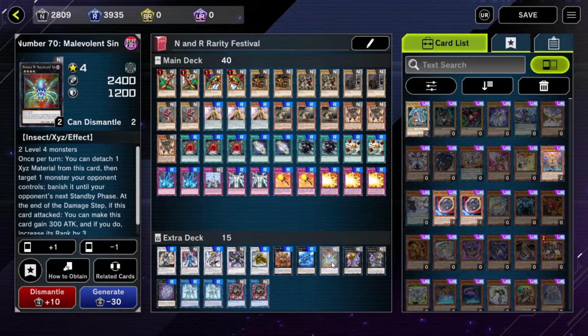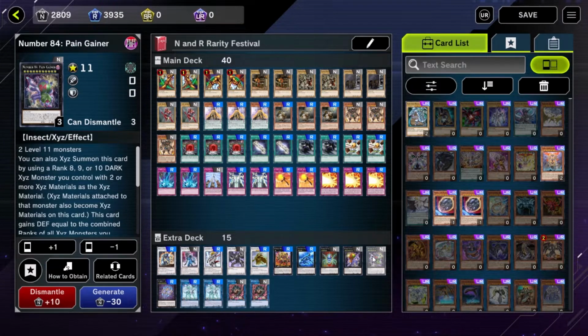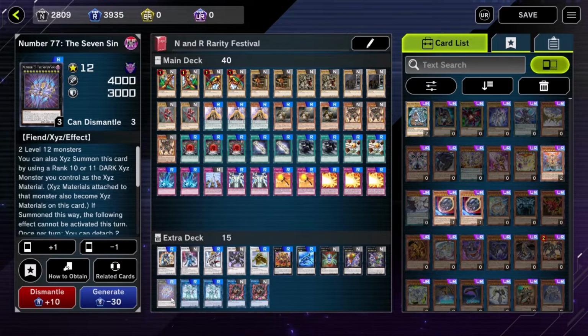Number 70, Malevolent Sin, on the other hand, gains 3 additional ranks after inflicting damage. So after 2 attacks, it will be rank 10, then we can use it to overlay into number 84, Pain Gainer, or number 77, the 7 Sins, whichever you need at the moment.